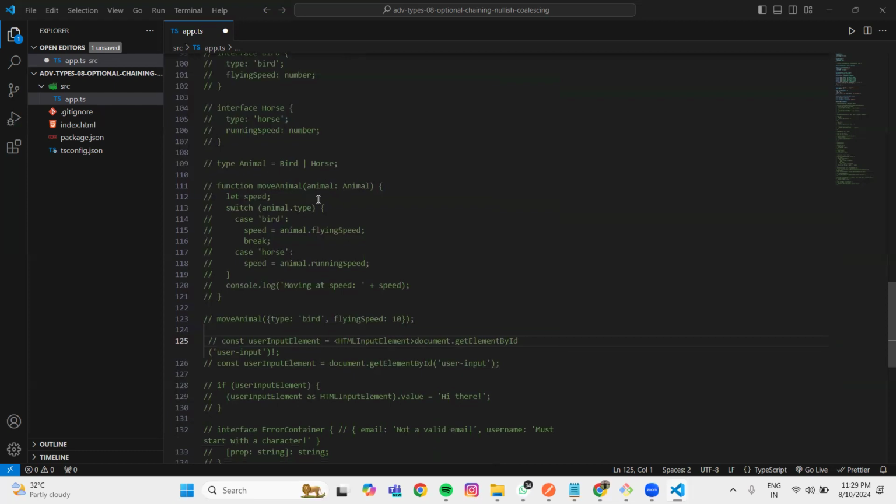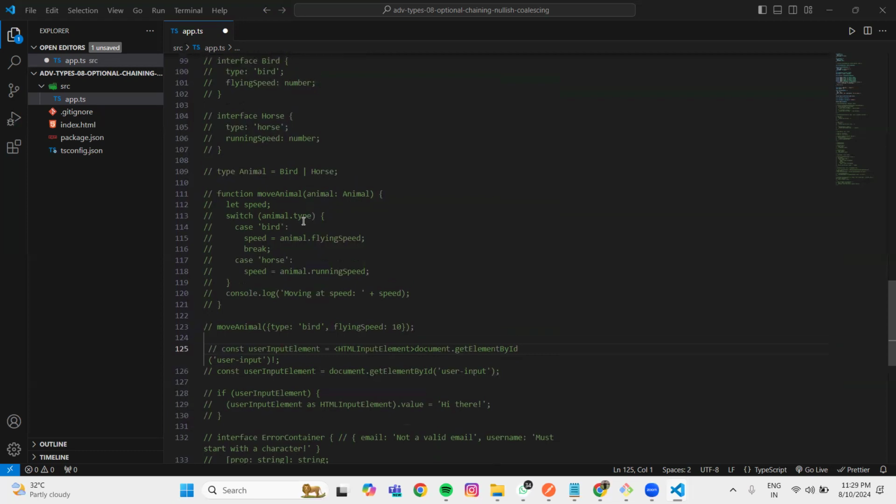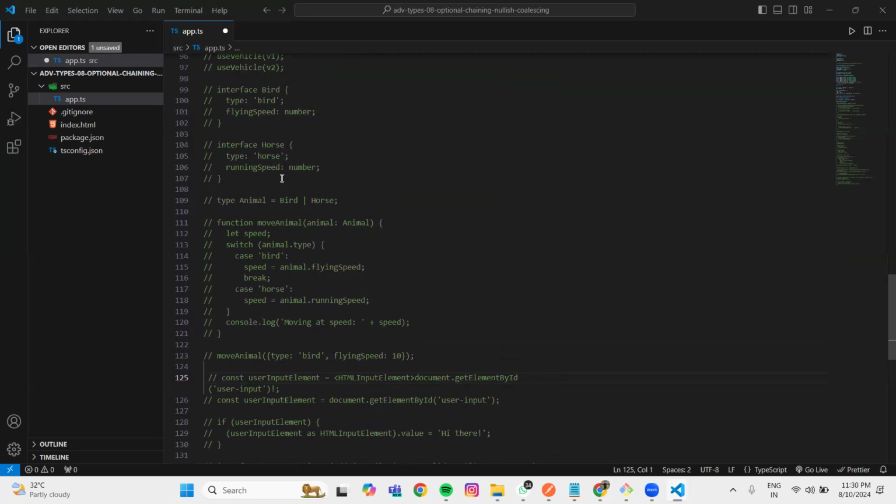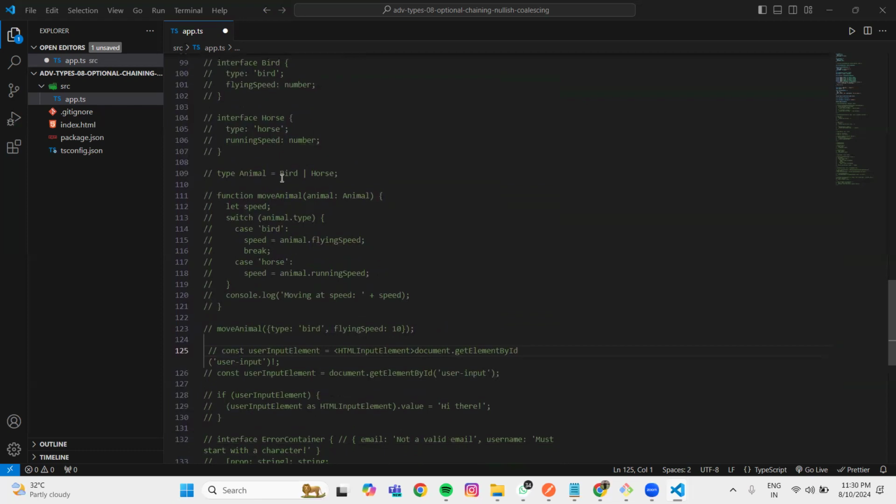Then we have a function that takes a parameter of Animal type, and here we use a switch and case. We create a variable and switch on animal.type, and this is what we create in both of them. Both have different properties and we want to access them.